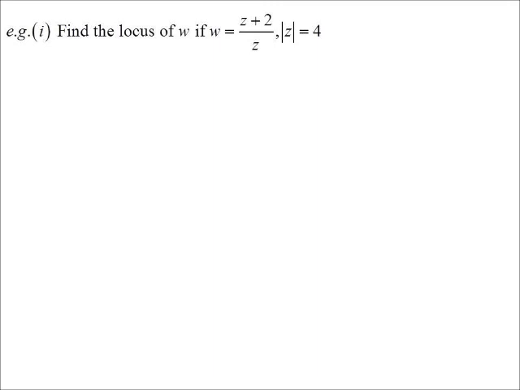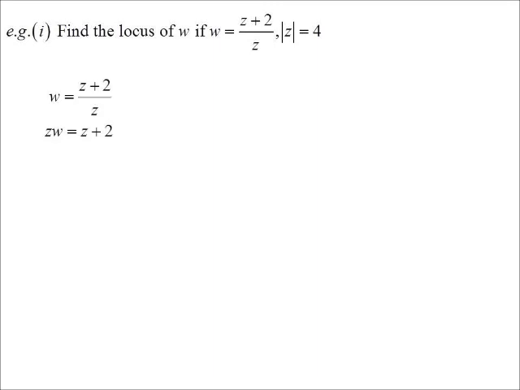And so the question is, what does the output look like? If I was to grab every single complex number on that circle, substitute it into this little formula, what will we get out? That's what it's basically asking. So the idea is the formula that they give me, whatever the condition we know, which in this case is the modulus of z is equal to 4. So I'm going to try and make z the subject. So that's how I'm going to start.